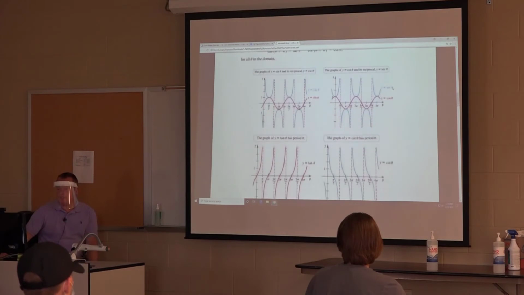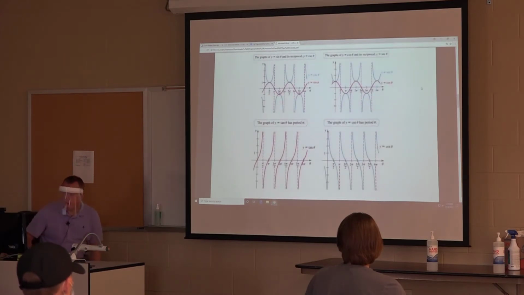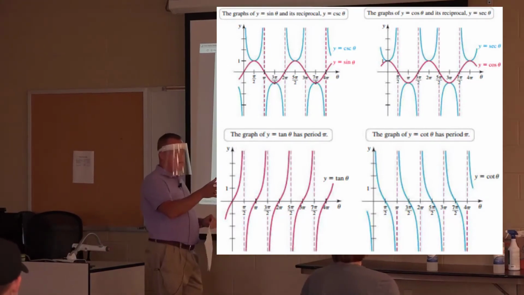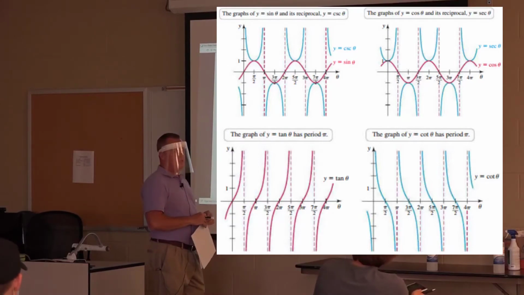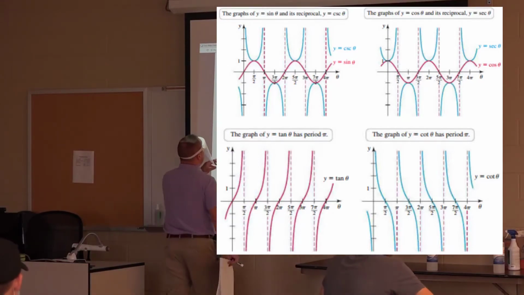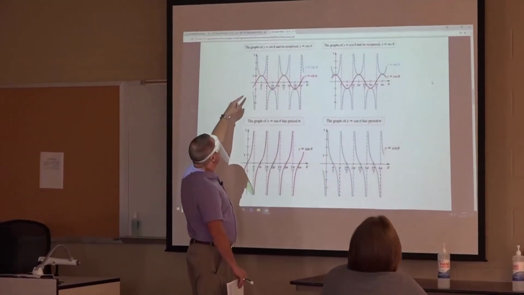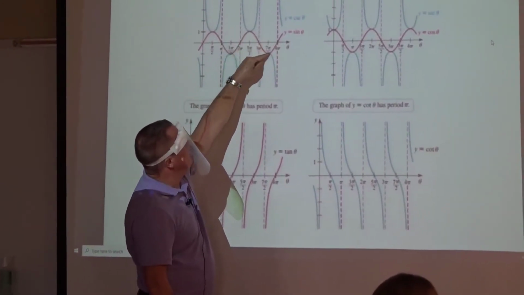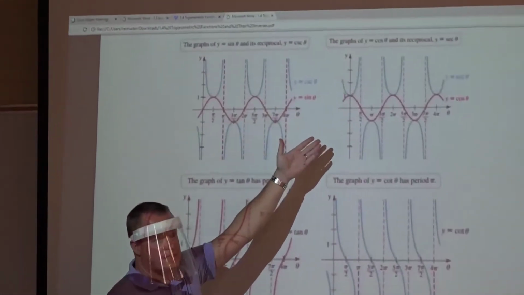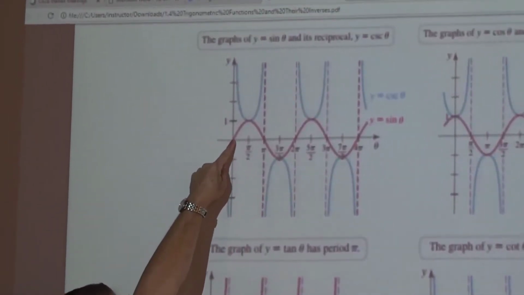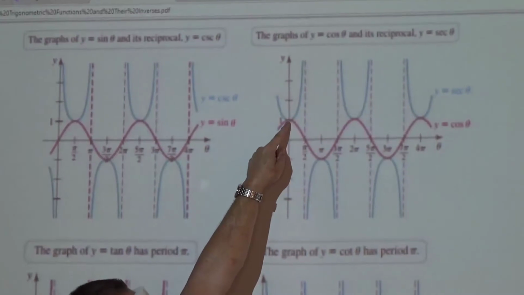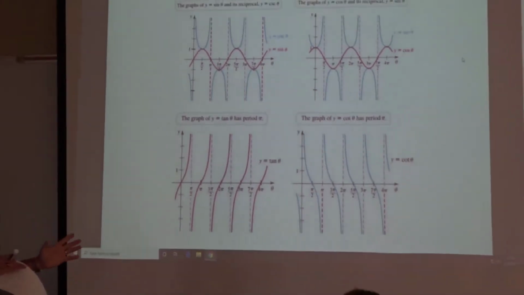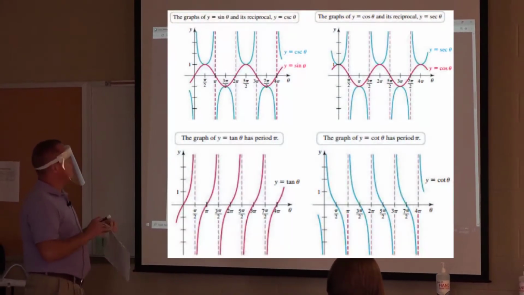All right, graphs of these things. So here they are. Here's all of them. Okay? So on your paper there, on the graphs to know on the back there, you got the trig functions. And for sine, it's going to be this red one here. You just have the sine wave that goes like that. Cosine is the same wave, except sine goes through the origin. Cosine crosses the y-axis at 1. Okay? For now, that's all I need you to remember. If this was a trig class, we'll get into it a lot more. But just remember, that's basically what the graphs look like.